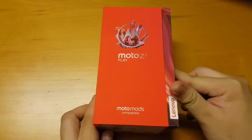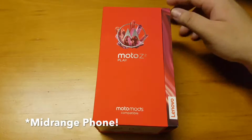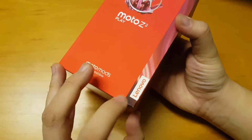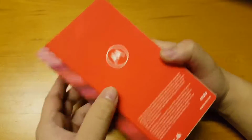Hi everyone, today we're doing an unboxing of the Moto Z2 Play, and this is Moto's most interesting and newest mid-range flagship. Let's take a look. Over here you have a very nice Moto branding. It's a red beautiful box with a little Lenovo. Lenovo is now the parent company of Motorola. When you go to the back, you have your information and your Moto logo.